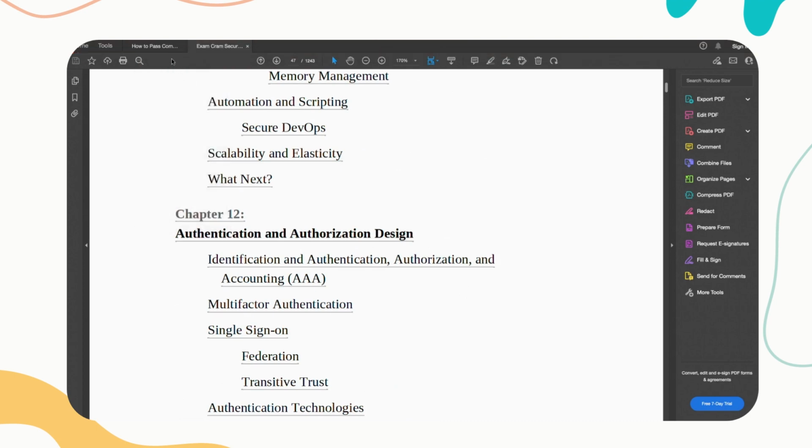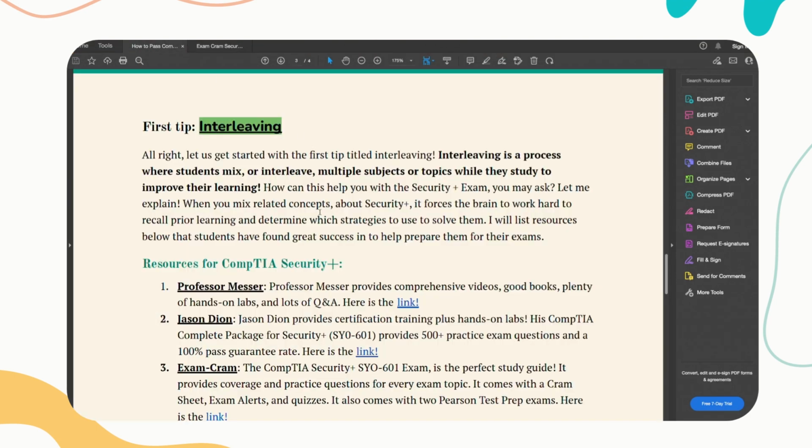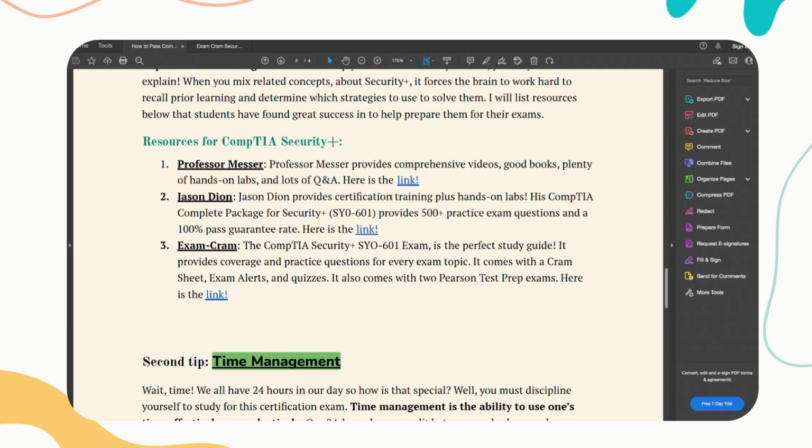You can get this online for free, or you can buy the physical version for roughly $40. So get the Exam Cram, or if you're using that to study, and also using Professor Messer, which has a YouTube course for free on Security Plus, you can mix those two study materials together, because why? They're related. It's the same subject, same topic. That's called interleaving. Okay, I'm going to read the book now. While I'm in the car commuting to work, I'll turn on Professor Messer. You're mixing it up. You're getting that studying. These are some good resources.